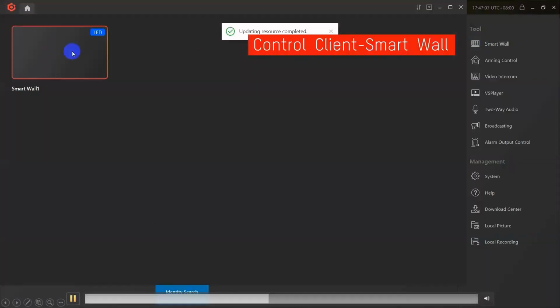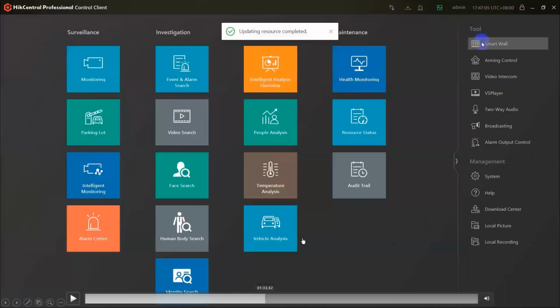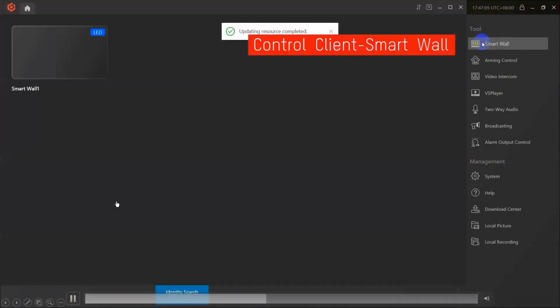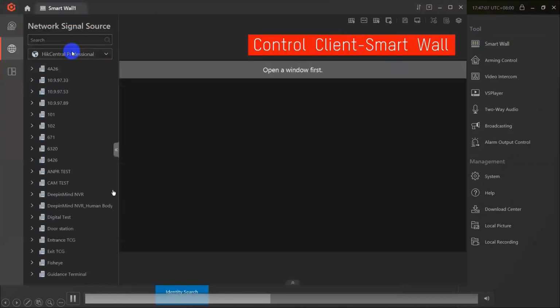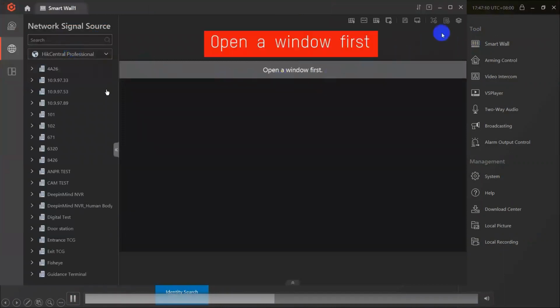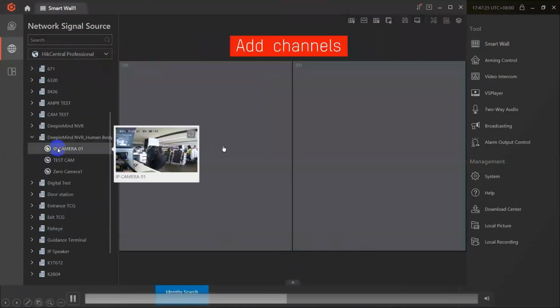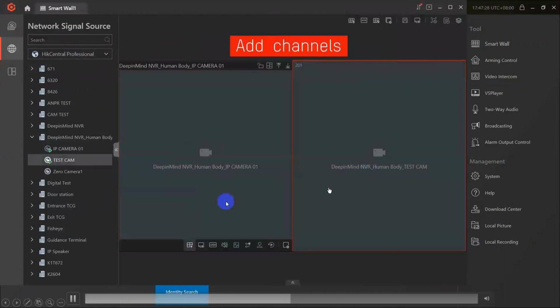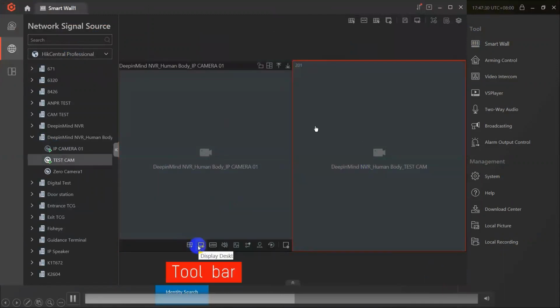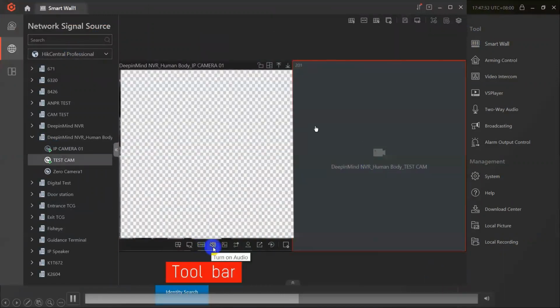And then from our control client, if I go back a little, control client main screen, you'll see the smart wall on the right-hand side over there. Right, so from there, we can decide which smart wall, because we might have multiples, we want to display and control. This is now opening up different screen divisions on it. You can see I've got a 2-screen division. Click and drag a camera over, and then these 2 cameras will physically display on the video wall itself.